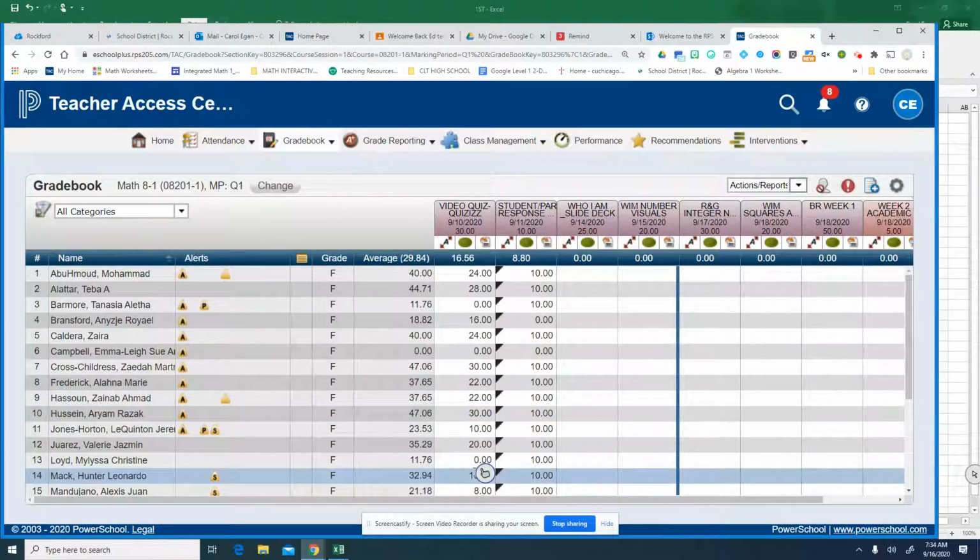Now, in terms of when you create sheets, like say you're halfway through the quarter, when you export all the grades, you can get rid of the grades you don't need and just move the grades that you have to enter to the front. So hopefully that helps you guys transfer grades from Google Classroom into your PowerSchool TAC accounts.